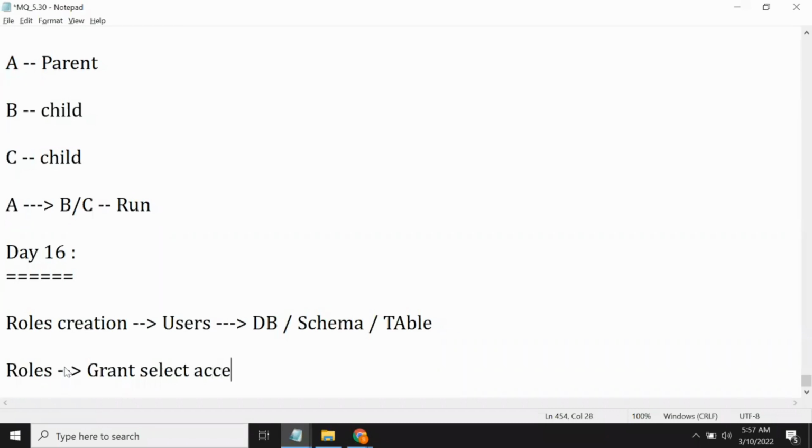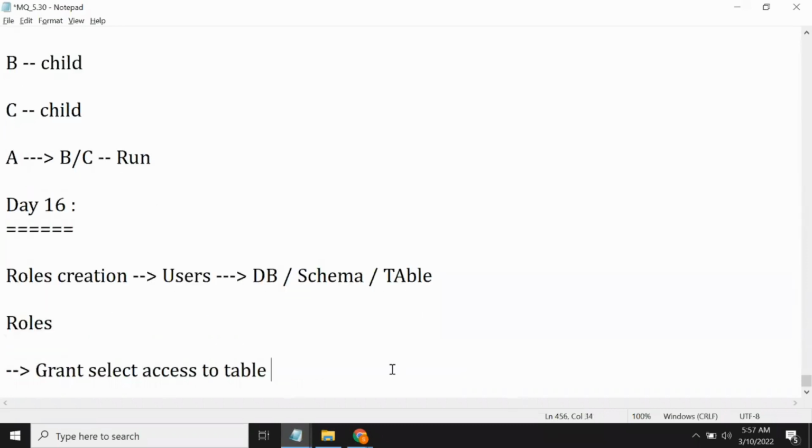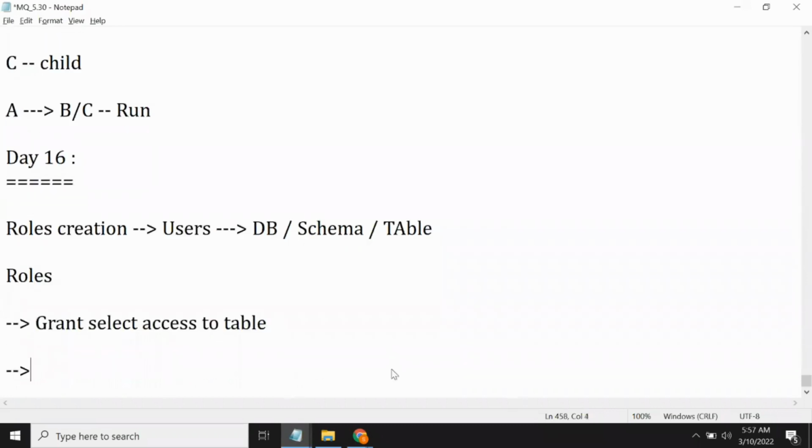Then the next step: these roles have to be accessed by the user. Assign this role to the user, right?